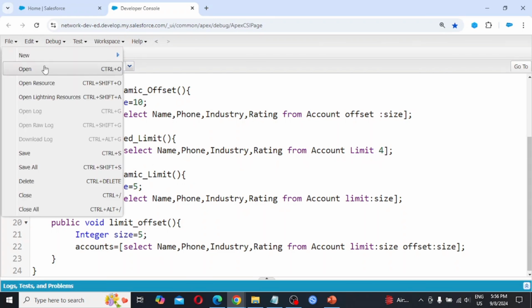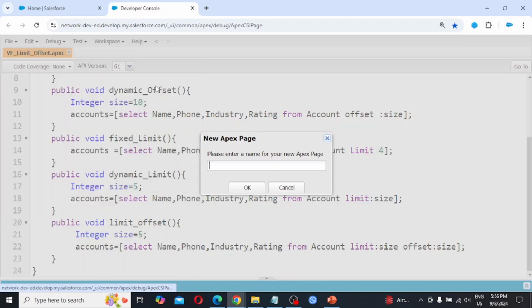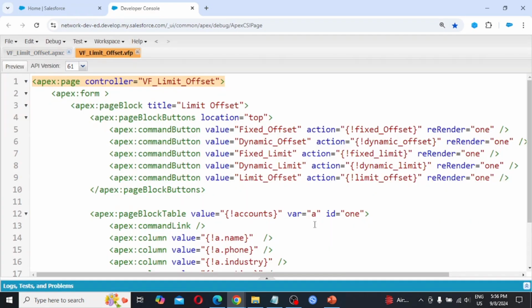So click on File, New, Visualforce page. I am creating it by the same name, VisualforceLimitOffset. Click OK. So in the Visualforce page, we are designing like this. In the apex page, we are calling this VisualforceLimitOffset by putting the controller.